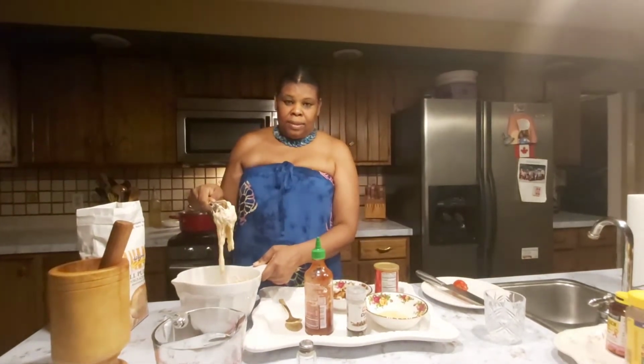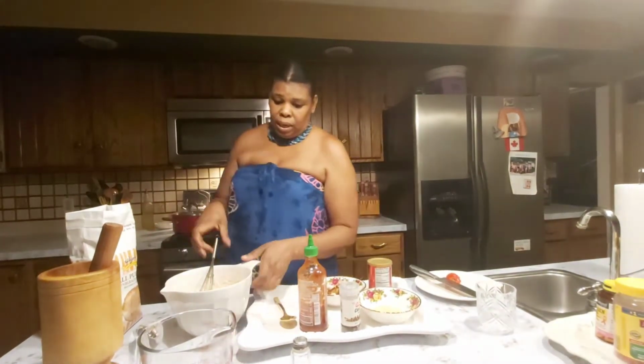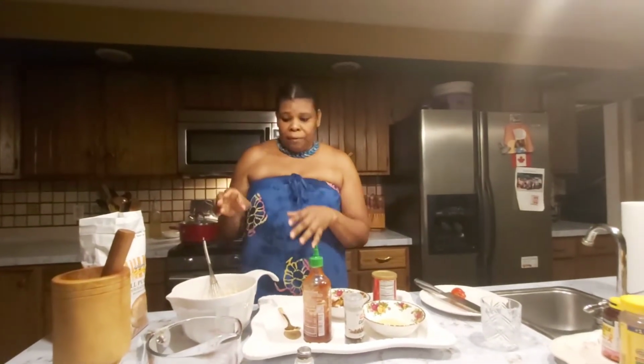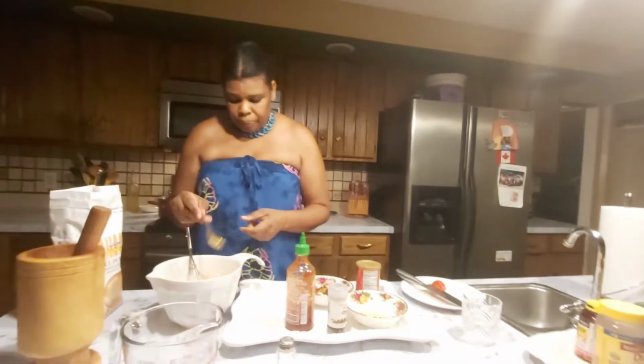This is the consistency you want. So literally, it's a cup and a half of water, because I took 2 cups and I have 1.5 cup left. So when I'm doing the other one with chicken, I'm just going to put 2 cups of flour and 1.5 cup of water. So what we're going to do is taste it, right?